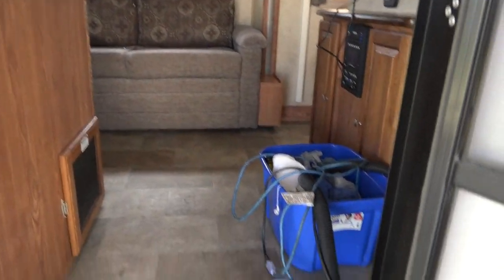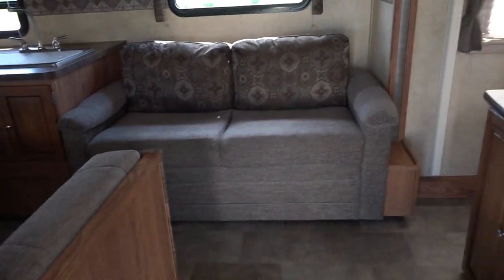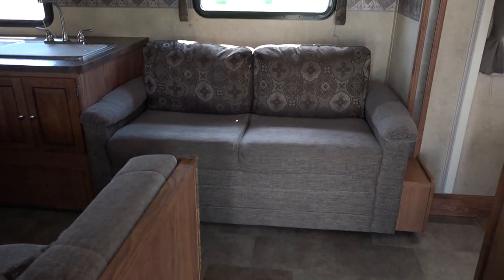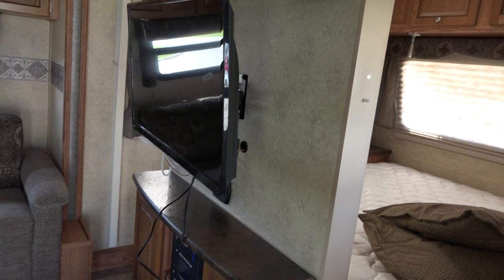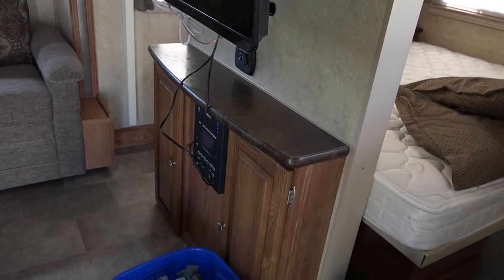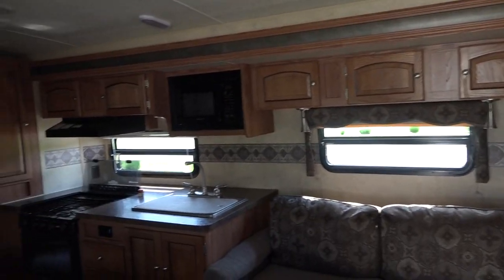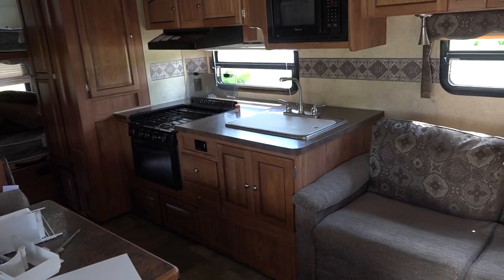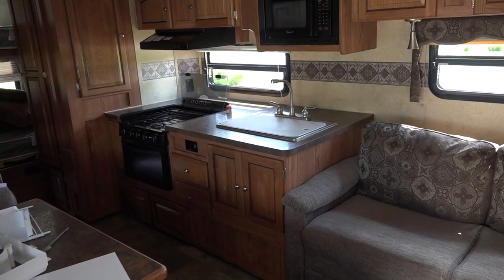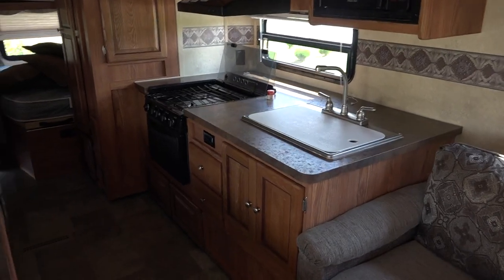So once again, we've got our vacuum — we're getting her cleaned up. We run them through prep, make sure everything works, then we get them cleaned up. Our couch is the air mattress couch. The TV does stay in it — the TV is on a swing arm. There's an AM/FM stereo system, DVD player, CD player. Lots of storage, including storage on your slide. Huge kitchen counters with lots of place for your crock pot, toaster, coffee pot. They even left us some spices.